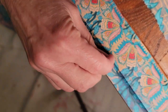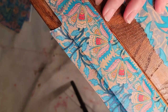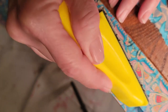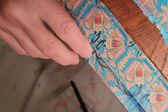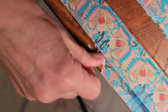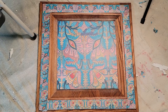I crimped it down and used my nail to really fine line it, and then I took a 300 grit sandpaper at a 45 degree angle as I pushed the sanding tool away from me. It would come off really lovely if it didn't have all that other glue underneath there, which just made it so much harder. But this is what I ended up with.